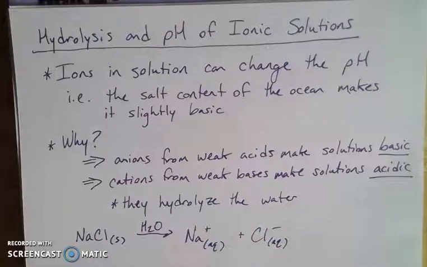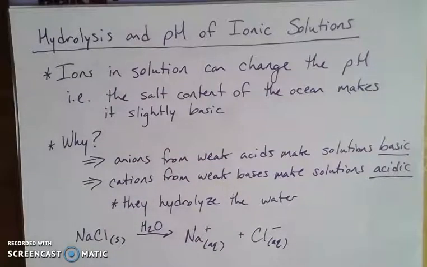Today I want to talk a little bit about hydrolysis and how the pH can change when you add a solute to solution. So if we're thinking about ionic compounds that dissolve in water, so water is your solvent, some ionic compound is your solute, then a lot of ionic compounds, when they dissolve, are dissociating, right? So if they dissolve well, then you have a lot of ions in solution. They're strong electrolytes. And if they're fairly insoluble, then they'll still probably dissolve a little, but not as much. So it's kind of a weaker electrolyte. And this is going to have an impact on the pH.